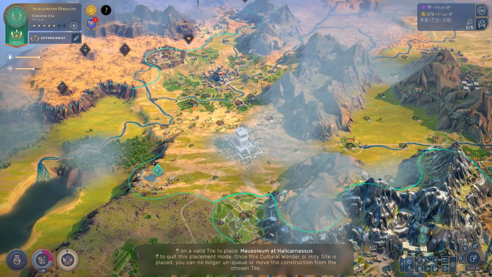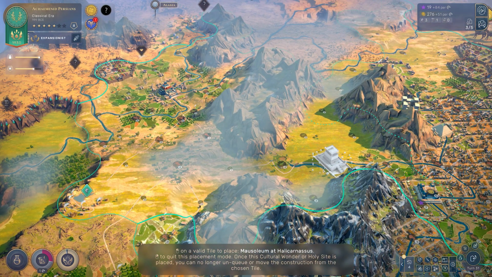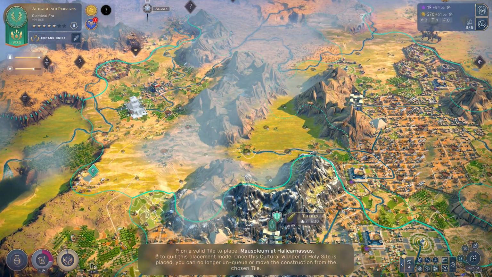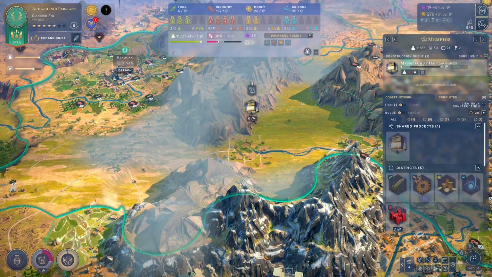So if I build it here, I'll connect some really nice productive tiles. I could also choose to build it here and connect these really nice food tiles. And in fact, because this area is quite far away from this city centre where I can build districts, I'm going to place it in the middle to hoover up these tiles, which I'm unlikely to improve anytime soon. So I place down the wonder.